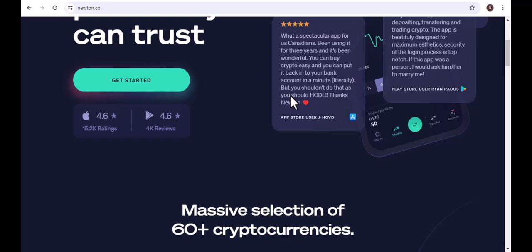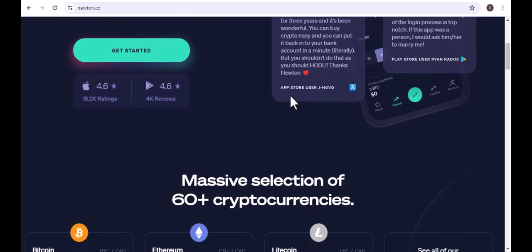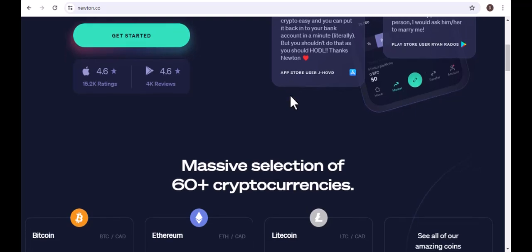We'll explore the different cryptocurrencies they offer, understand their withdrawal mechanisms, and, most importantly, pinpoint exactly what you can expect to pay when you decide to move your digital assets off the Newton platform. We'll also touch upon any potential nuances or factors that might influence these fees, ensuring you have a complete picture. So, grab your favorite beverage, settle in, and let's get crystal clear on Newton's crypto withdrawal charges.